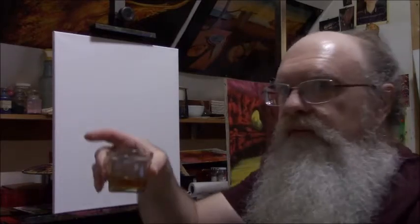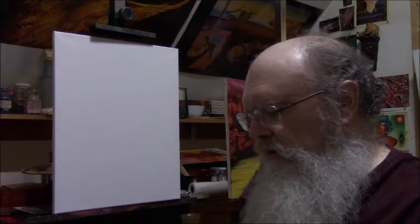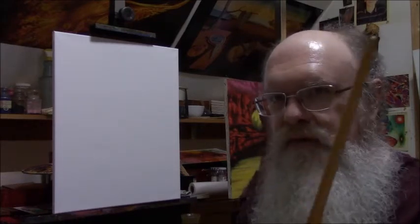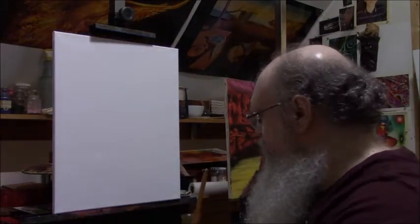So here I have to thin my paint, because my paint is very thick. Old Holland paint is a very rich, concentrated paint. So it doesn't come out of the tube liquidy or buttery or anything. If you want it buttery, you gotta do it yourself. I kinda like the do-it-yourself thing. I have here turpentine. As you can see, it's a very clear turpentine. And I like to use Sunnyside for this.